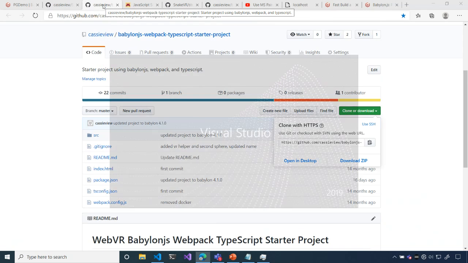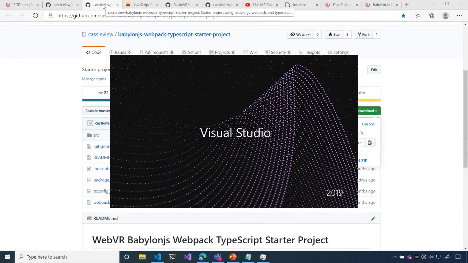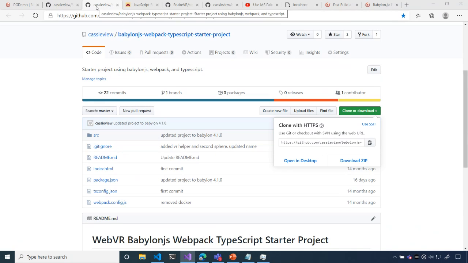Actually, do I have it up already? Yeah. Oh, I hit Visual Studio. I'm not even sure how I did that. Okay. Go away, Visual Studio. There we go. Visual Studio wanted to be included in the presentation. That's what's going on. It's like you want to use C# and Unity. So if you do C#, you use Visual Studio.